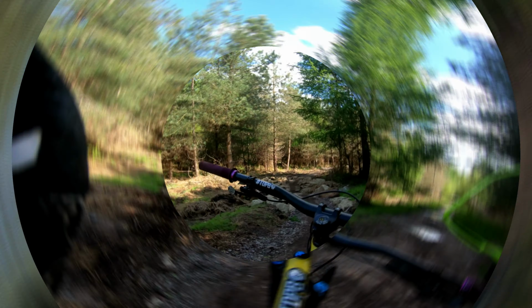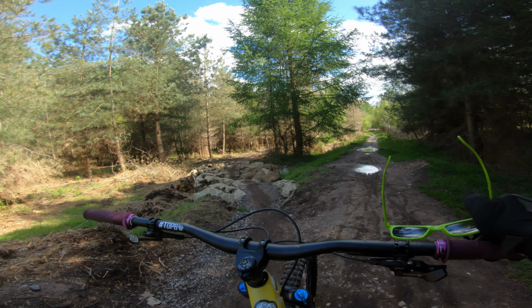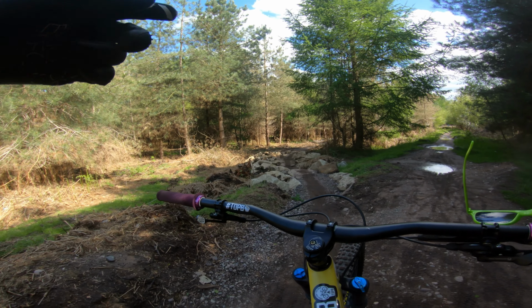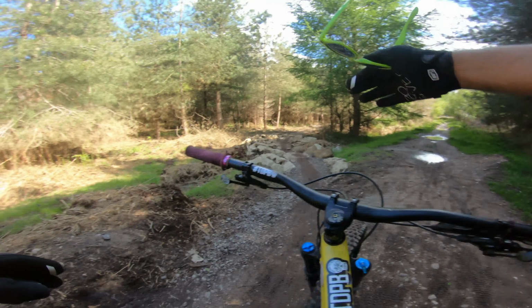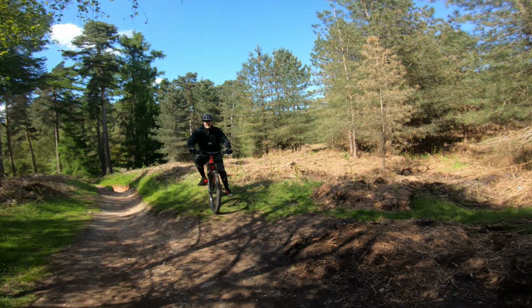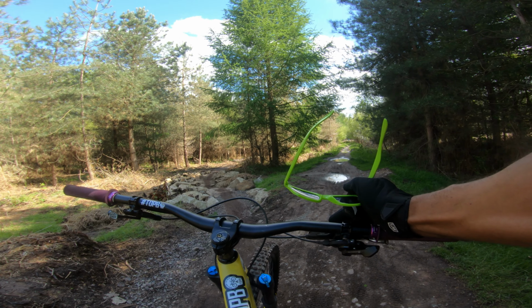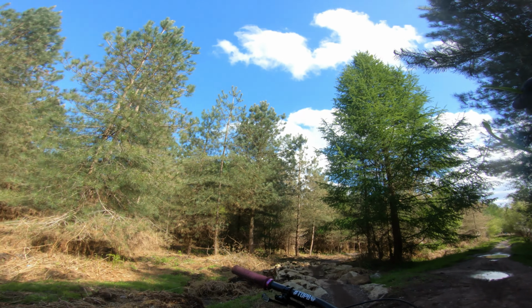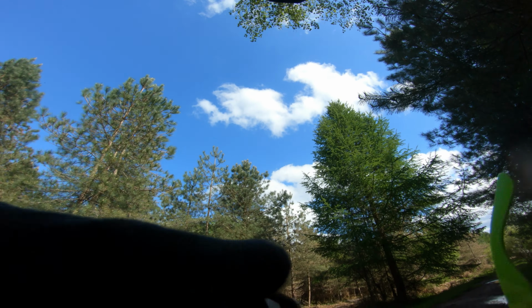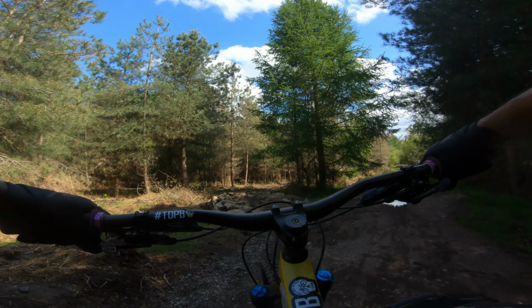Okay, where are we? So this is a new section which we've just gone back to do, because it doesn't just flow off the blue, it flows off the red. So where you've normally got that, which follows Stegosaurus and the bridge, I don't know if you can see that way. We've got this dropping on the rock, some rocks here on the left, and that just swoops its way through and ends in the same place actually. But then we're going to switch from this red section over back onto the blue and see that out. Cool, yeah? Let's do it.